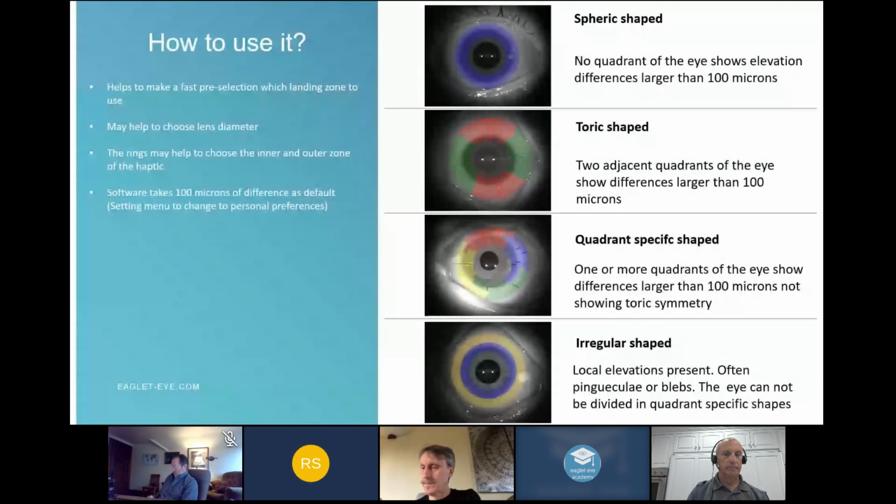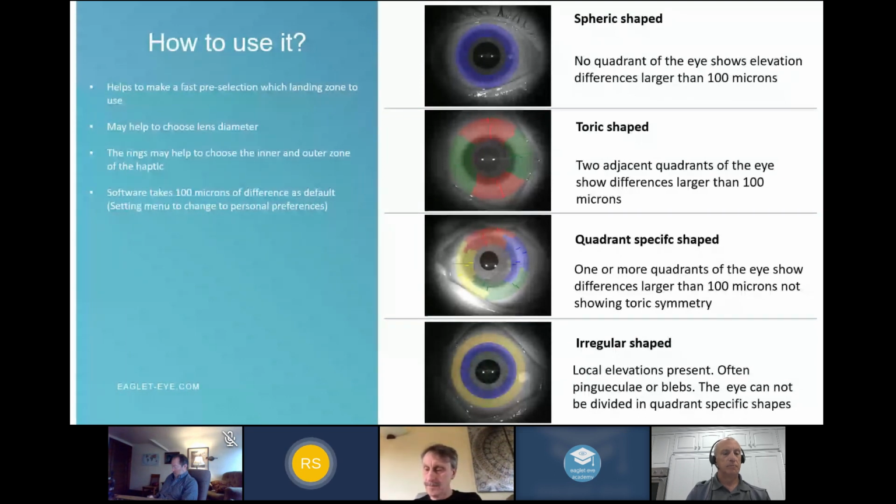It also is analyzing it ring by ring. So it might be that what you see in the last image, that some rings show that it is spheric and other rings are showing irregular. So each ring is compared. Does it follow the rule?